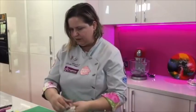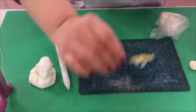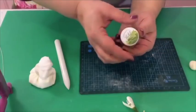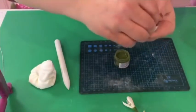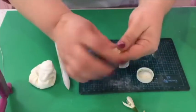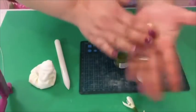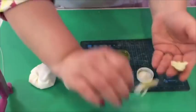Okay, so I will use a bit of cream, very light, because I want to make this. This is the sepal. So I'll use a bit of green. This is a moss green. And I don't need too much, so I will just make this. Look. Oh, you do only need a bit. That's handy to clean your lid and make a flower. Yes, you don't need too much. It's colouring, it's the pigment, it's very good. You don't need to use that much. And the gum paste is working very nice. Look, brilliant, perfect. Because I don't need a very deep color, so I need this, you see?